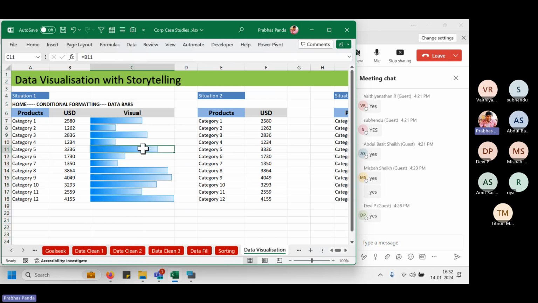Everybody is able to get that feel. Any doubt, any queries? All clear?